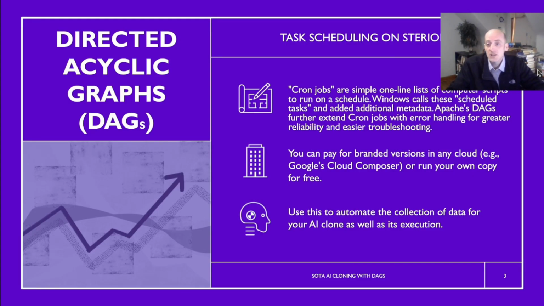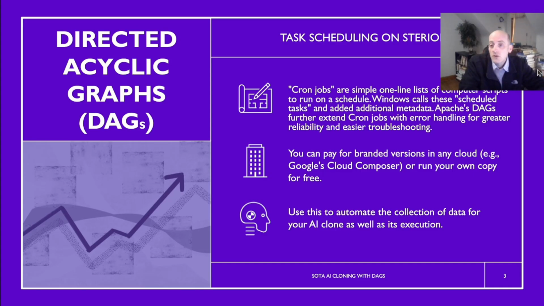It could be a bash shell script, which is just to say a command line program in Linux or in Mac OS, or a Windows BAT, like a batch file, or it could be something else like a Python file or a JavaScript file. Well, Windows already built on top of that and made a better version called a scheduled task, which adds on metadata like information on the system where it's running. But the newest and best version of this is called directed acyclic graph, which runs in a program called Airflow, which is the Apache project Airflow.